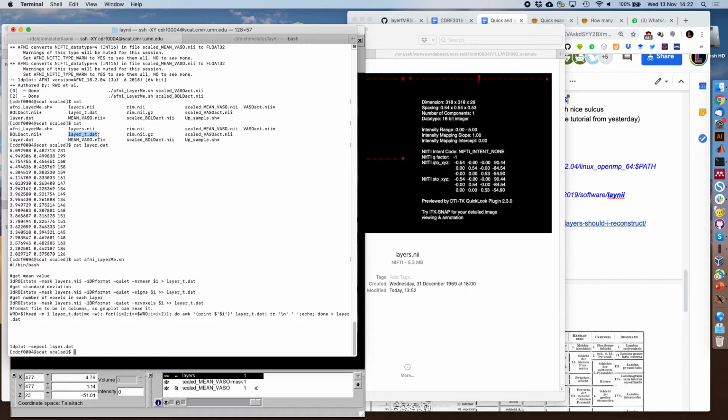That's why I have two files, one layer_t.dat and one layer.dat. This AFNI command expects a file called layer.nii. If you don't have that, it will complain.